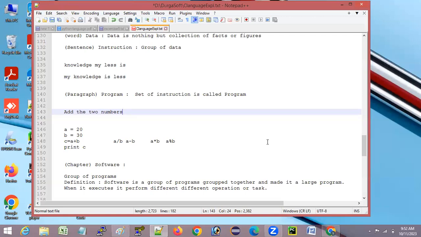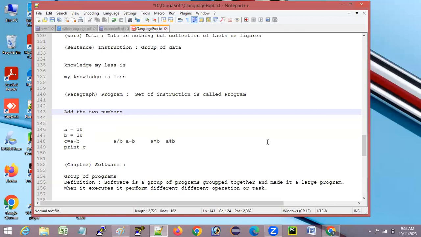So that's why first try to understand the concept related to whatever the subject is, whatever the language is, either C or Java or Python, whatever language you are going to learn. First try to understand the concept, how it works, how it is used in this particular program. Try to understand one by one, line by line. Then only you are going to solve the problems.